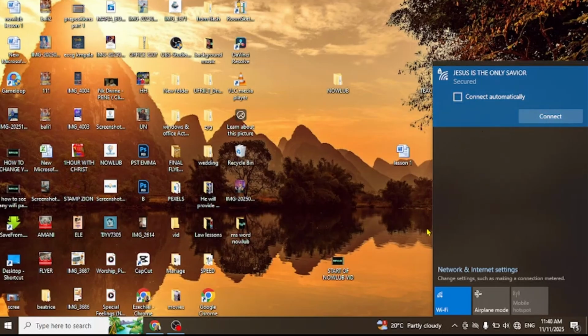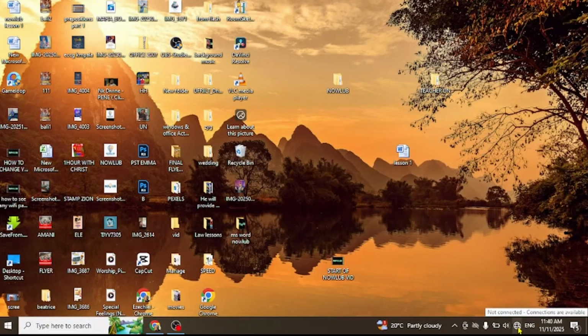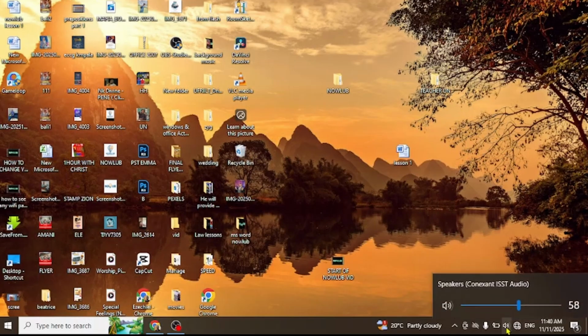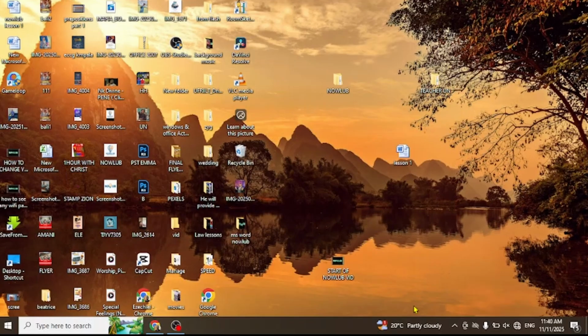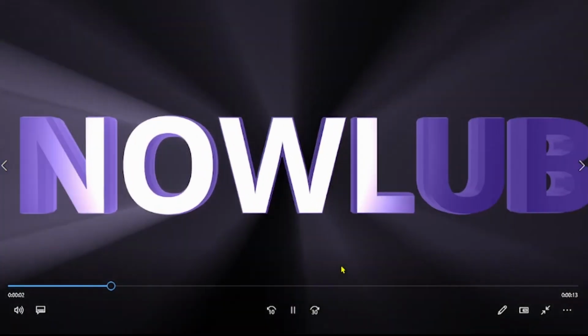Wi-Fi now. So also here we have airplane mode. You can touch here mobile hotspot to share your network, and that is it. Near these connections, we have the volume. You can click on it and then you can increase or you can decrease. And also you can mute your volume. You see, it is muted. Some time you can try to open a video. Let me try to open this, and you will hear no sound. You see there is no sound.